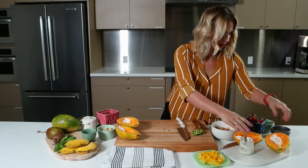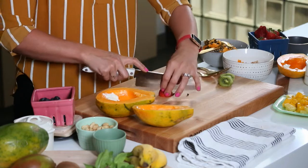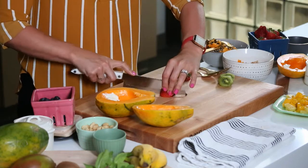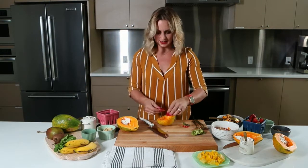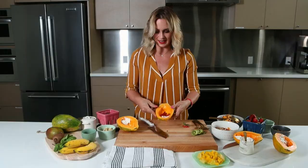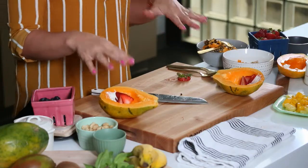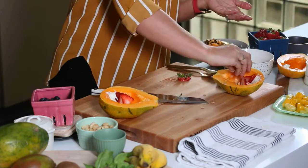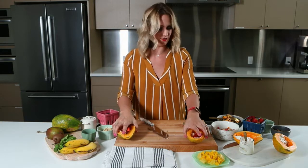We've filled our papayas with just a little bit of yogurt. Now I'm going to slice up some strawberries. My kids love to put strawberries in their papaya bowls, but you can really put whatever you want in them. I have some beautiful kiwi, some apple bananas, some mango, and some pineapple here too. And now that I have these strawberries in here, I'm going to do a little row of granola — maybe you want granola, maybe you don't, but I think I need some carbs in my morning. Am I right?